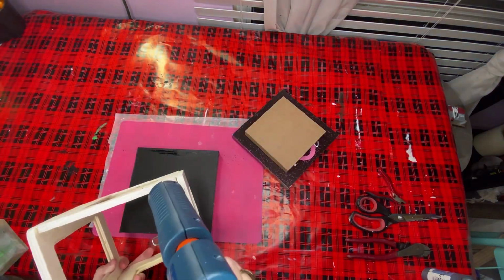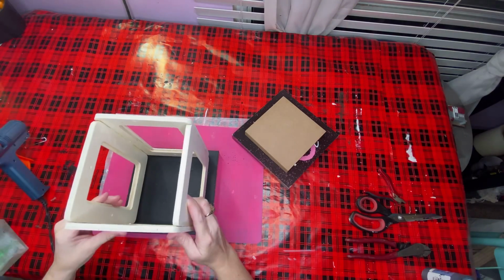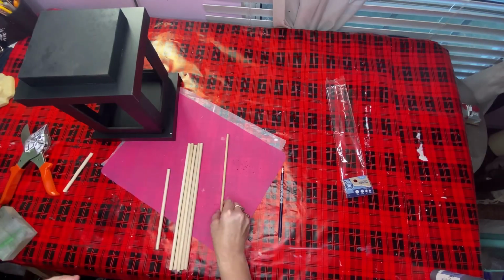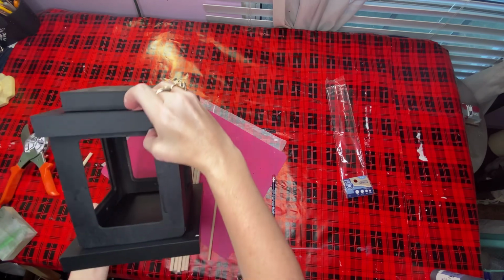Then I took the body of my lantern and I hot glued it to that bottom piece that's going to be the bottom part of our lantern. I then took all the pieces of my lantern outside and I used the Rust-Oleum 2 times in matte black and gave it a good spray paint.